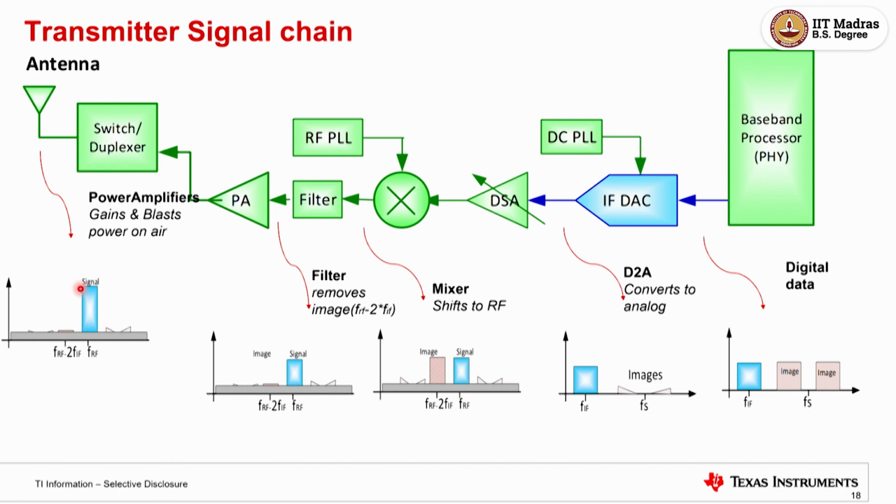PA has to put some power. It needs some particular amount of level signal here. But where do you change that signal? If you want higher or lower range, this is a block which just adjusts the signal depending on whether you want a larger range or lower range, right? You will adjust the signal.